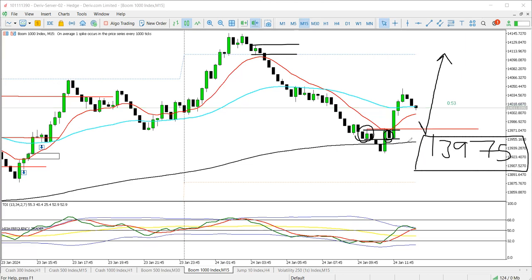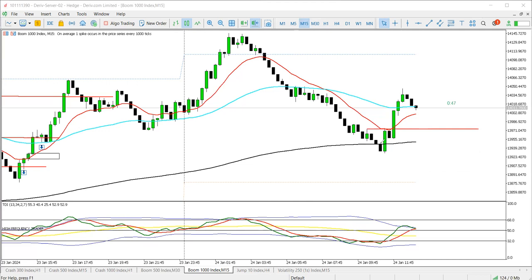So if we do break, I also want to see how they interact with the 200 EMA again. If we don't have any interaction, the worst case scenario for this particular setup would be price extending this low and actually coming to yesterday's lows here, then creating a pattern from there. That will be the worst case scenario. So if we have buy limits here, bear in mind that you have to cut loss here and re-enter somewhere here. So that's what you should just keep in mind.